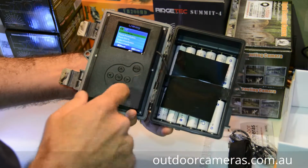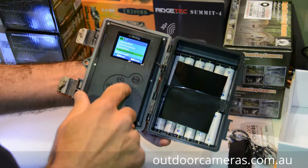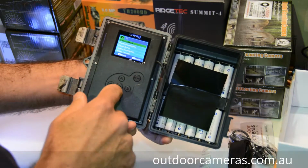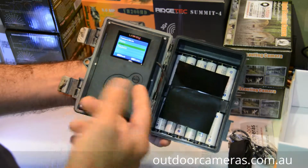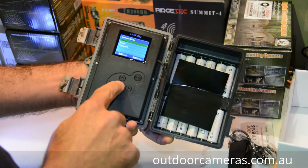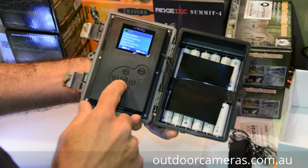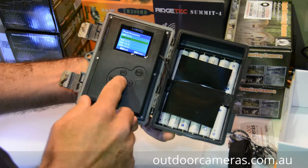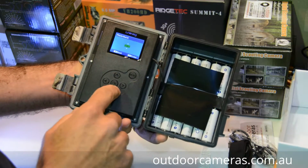You've got camera mode, so you use your little arrows here to move this green line around on the screen. Then you hit OK to select whichever one you want. So camera mode, OK, we'll just select photo mode. Hit your menu button to go back in there again. Photo resolution, we recommend 5 megapixel. Photo burst, we'll just put it on a one-shot burst.